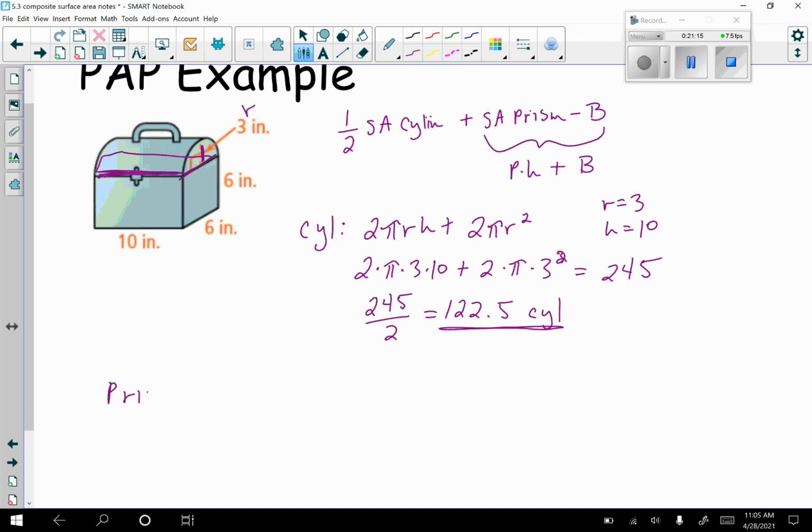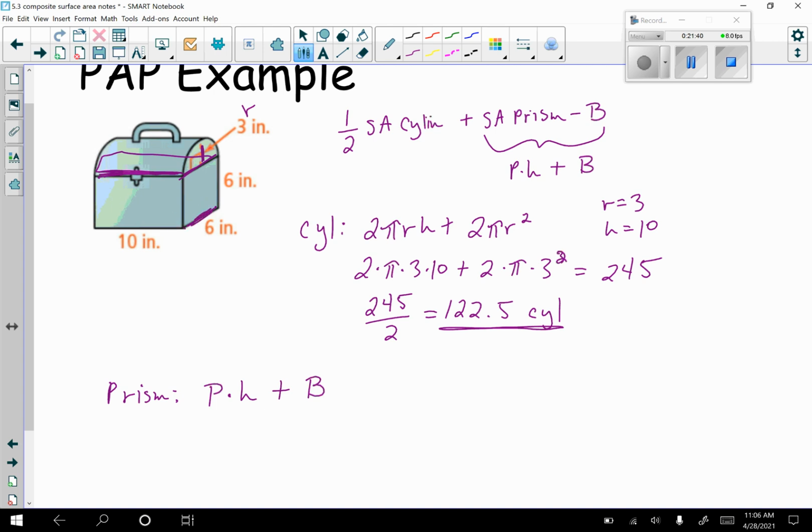So the prism, okay, it's perimeter of the base times the height plus, and like we said, we're only going to do one base. Now, if you want to do the total surface area and subtract out one base, like I have it written here originally, that's fine. You can do that. But I want you to kind of think, okay, what do I not need to include from the start? So now we're going to have to look here.